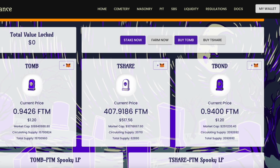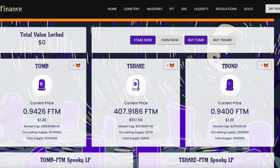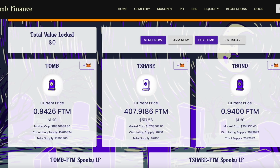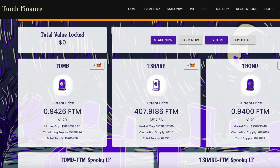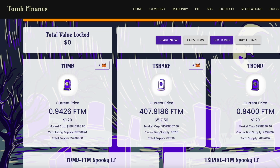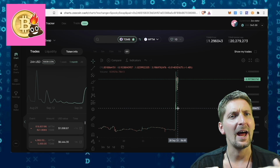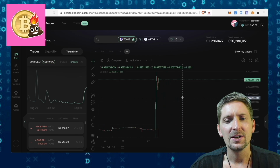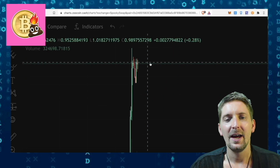At the moment, there's a little bit of a dreamy, paradoxical area. It's called a Zen epoch, so the price needs to get a little bit further above Tomb and for a little bit longer, basically. It needs to stabilize before we will be able to start minting more Tomb token with our tshare. So it's going to be a wild ride, as I said, for now, because generally in crypto, after such huge pumps, there's usually a bit of decline in the token price and some consolidation. It'll be interesting to see exactly what's going to happen there with this.